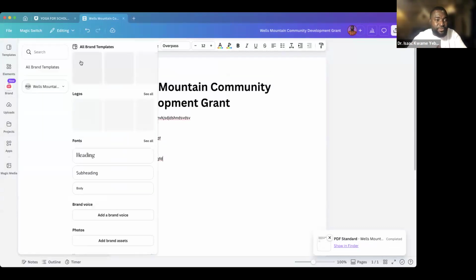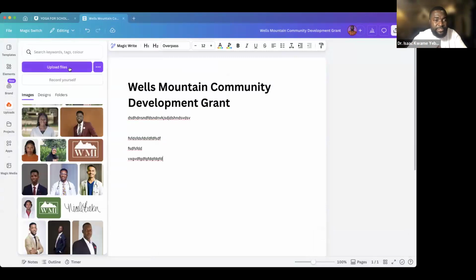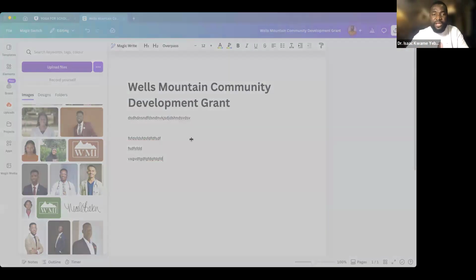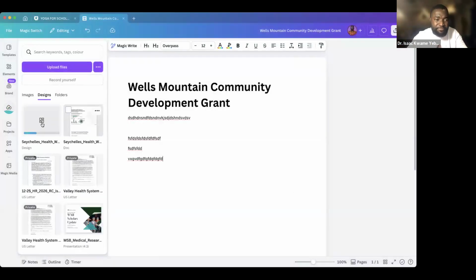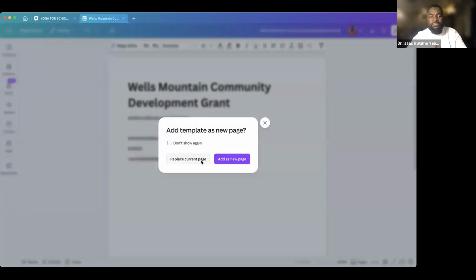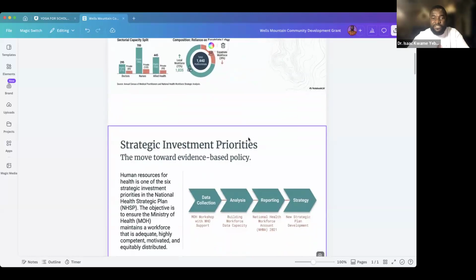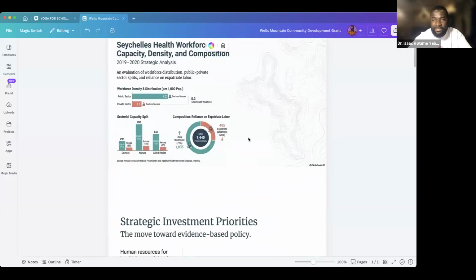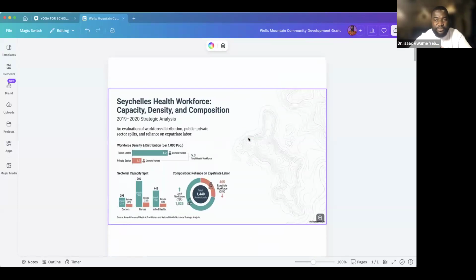Okay, so you want to, let me see. You already have your Word document and you want to save it as a PDF. So you go to uploads, then you look for any Word document that you have, then you open. It will be imported. So this is the Word document I have just imported from my computer or from my laptop.